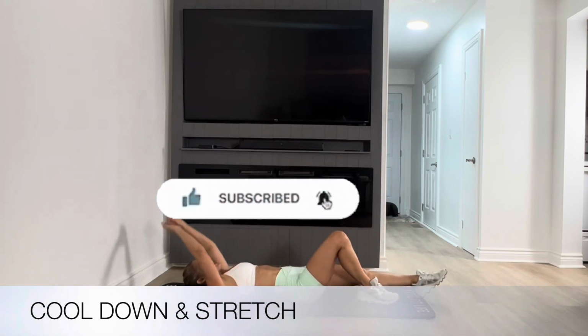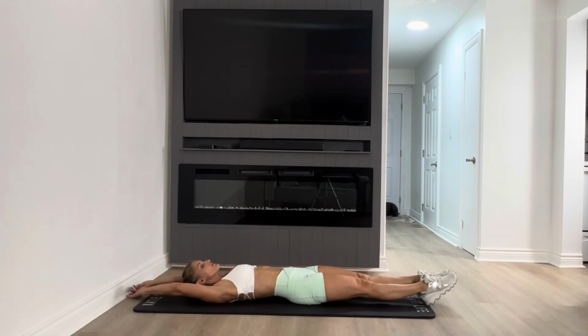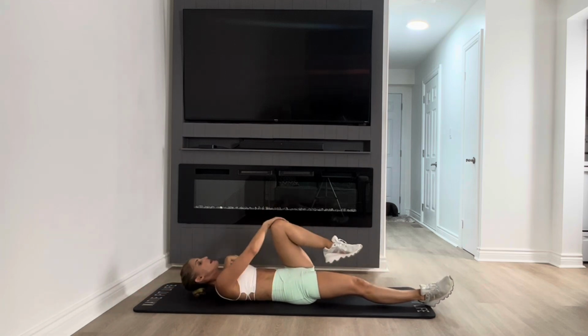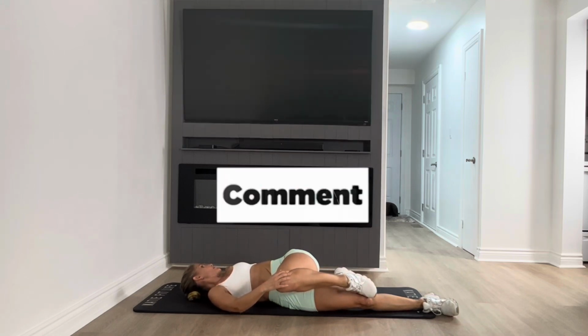All right, let's just reach overhead. Breathe, nice stretch. Pull one knee in and take it over to the side. Feel that stretch in your hip.